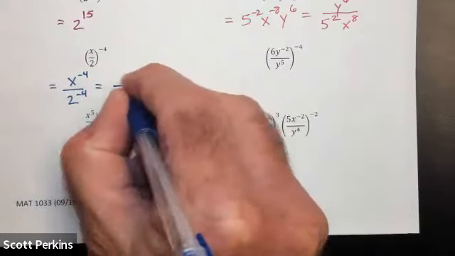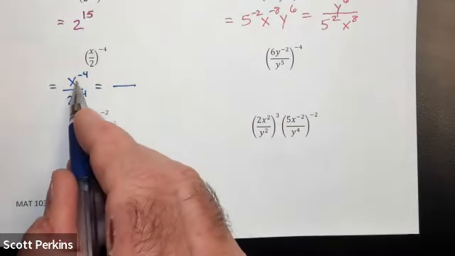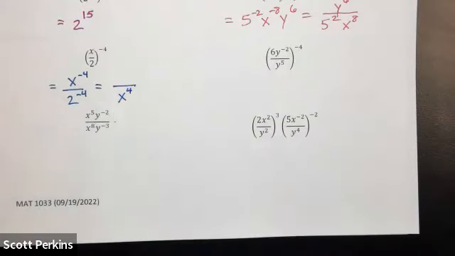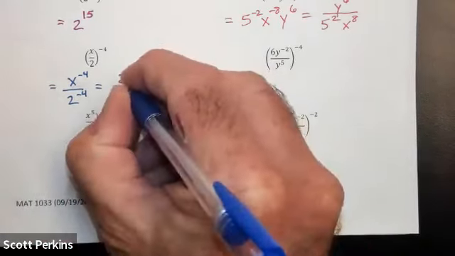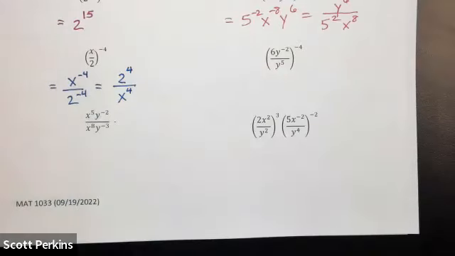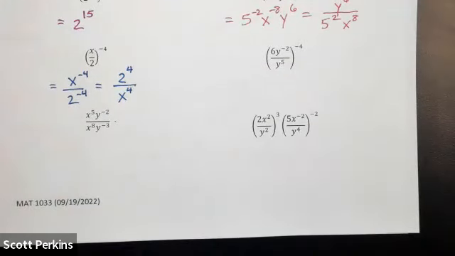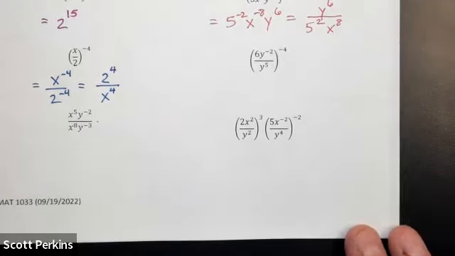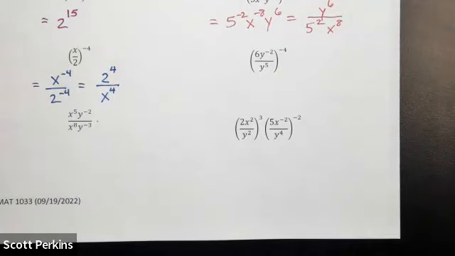So the only other thing to do here is to resolve those. So the x to the -4 goes to the bottom, becomes x to the 4th. The 2 to the -4 goes to the top, becomes 2 to the 4th, or you can write that as 16 if you prefer, but I'm going to just leave it like it is. The next one, as we go to the right, is very similar to the problem right above it that we did. So again, don't forget about that 6 as you're going through and doing the problem.